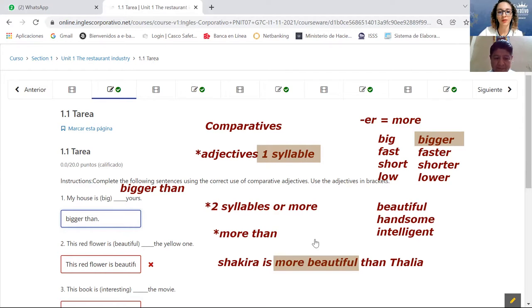¿Quiere probar como por ejemplo number two? ¿Cómo quedaría? It would be correct. Solo que en la tarea le pide que solo ponga beautiful than. Y todo eso se lo quitaría. Aunque creo que ahí le borró el more también. Ese sí, póngaselo. Yes. More beautiful than yellow.